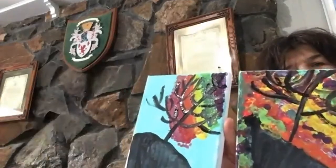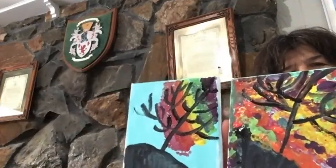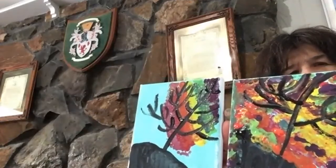Okay, eyes over the top. Perfect. They look great. Good job. Oh, Gabby's is done. Okay, I'm coming for you, Gabby. Peek out around the side. Where's your little face? I'm not taking the picture until I see your face. We'll sit here all day. There you are. Thank you.